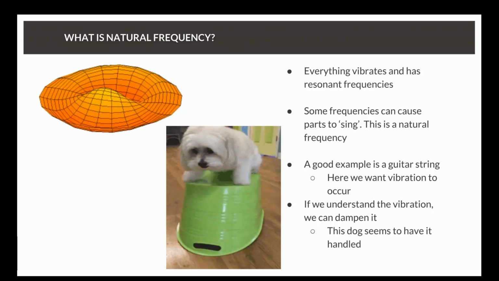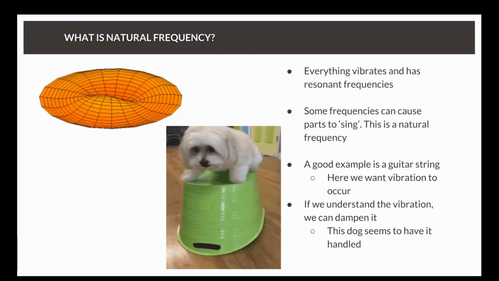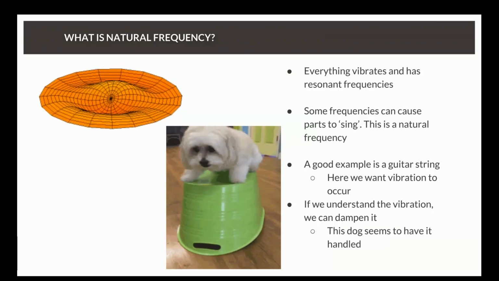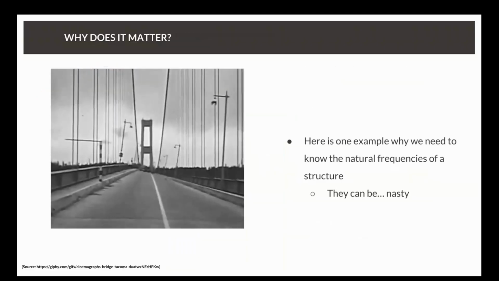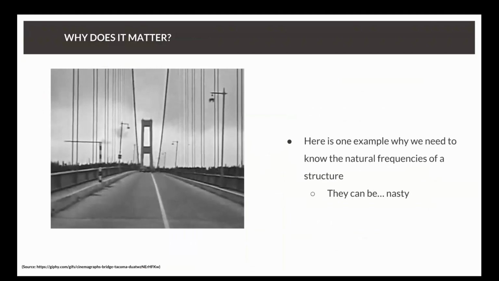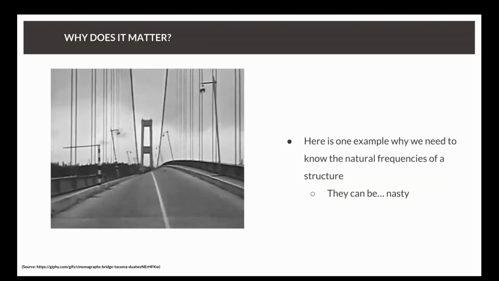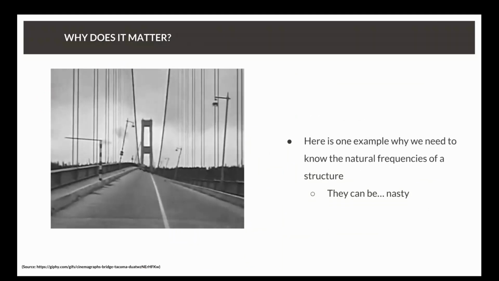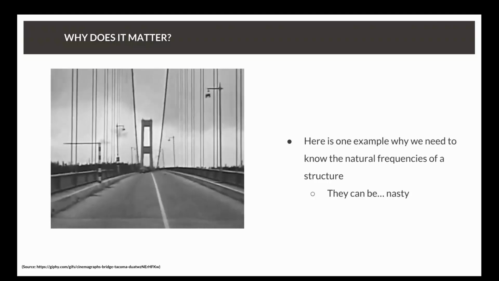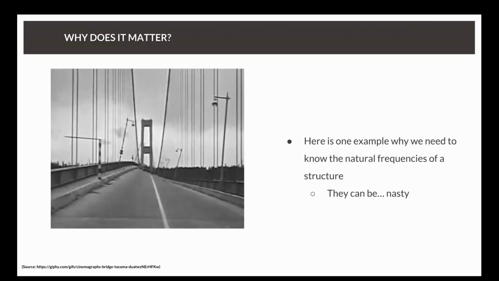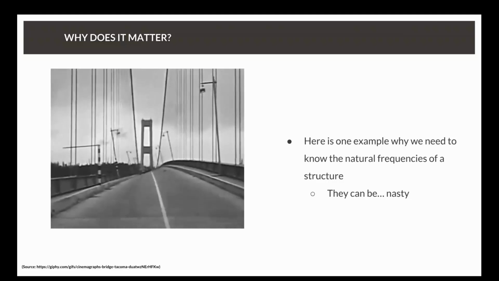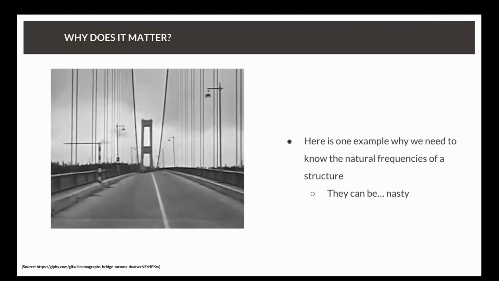I thought this dog was a really good example of how to combat vibration. He's really damping the vibration with his legs. And here's a really well-known but kind of old example now of why we really need to know the natural frequencies of a structure. Obviously this whole bridge in the end finally collapsed, but it gives you an idea of what can happen if something is being excited at its modal frequency.